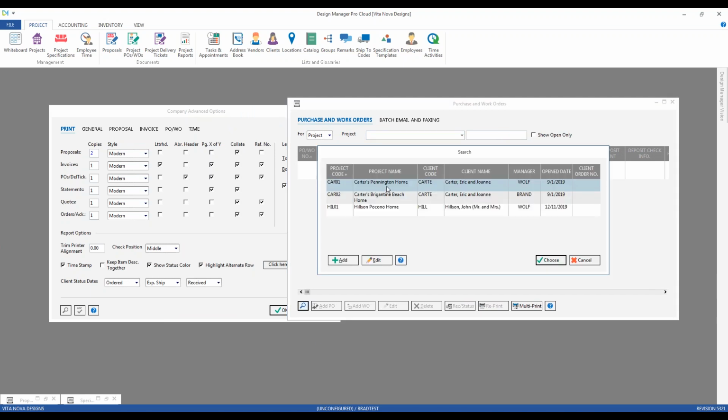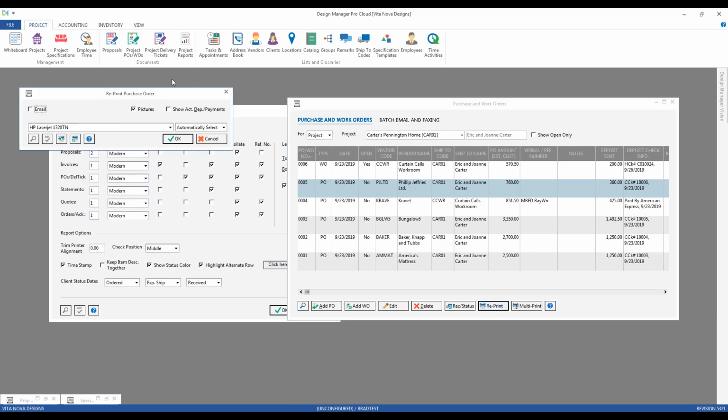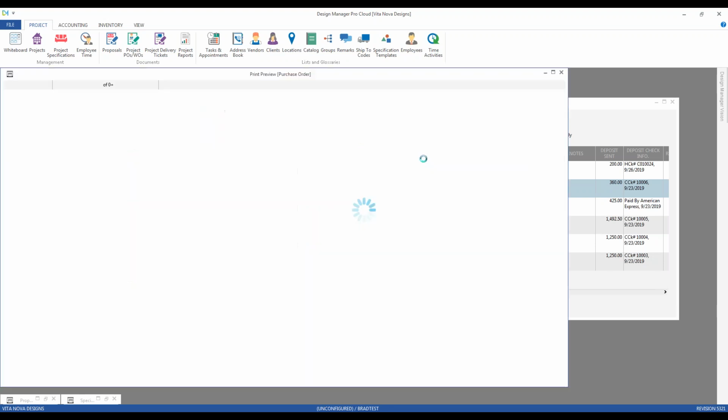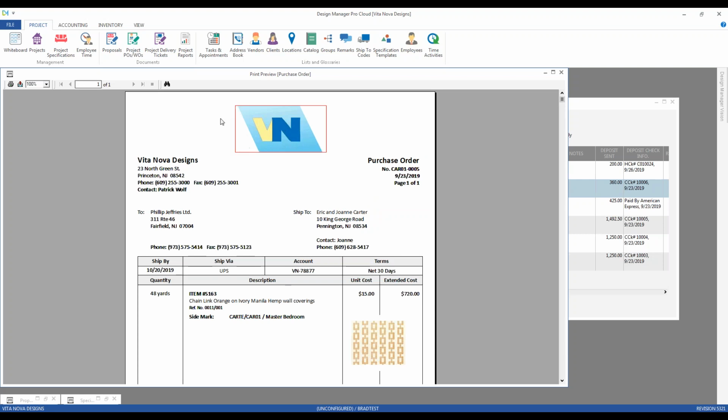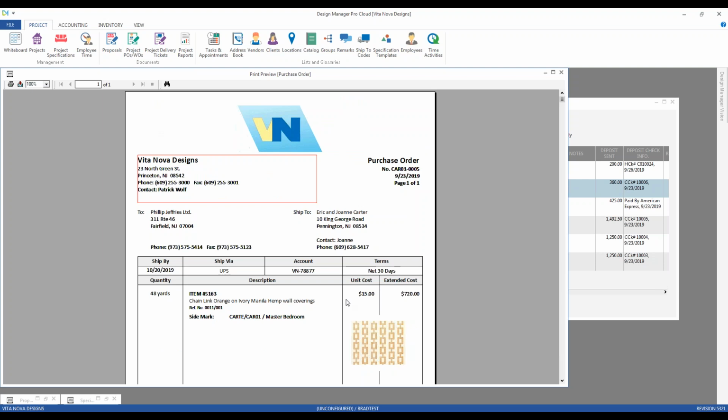Let's grab one of our projects and we'll reprint. Notice, like I just said, on the reprint here, we don't have the option to select between the two. Those particular types of documents are only controlled at the company level. And if we reprint, we have the logo centered along the top, but again, in this case, we are showing the company information right beneath it rather than at the bottom. But the suite itself looks just like our proposal and invoice as well.